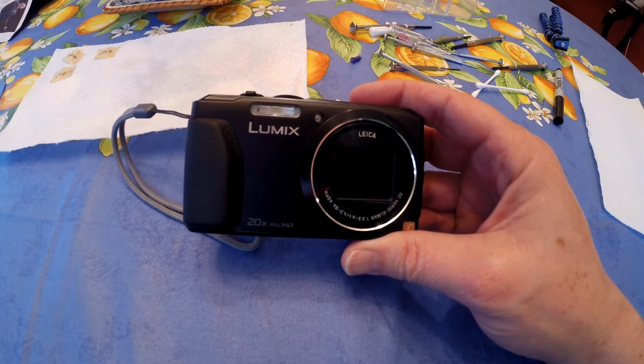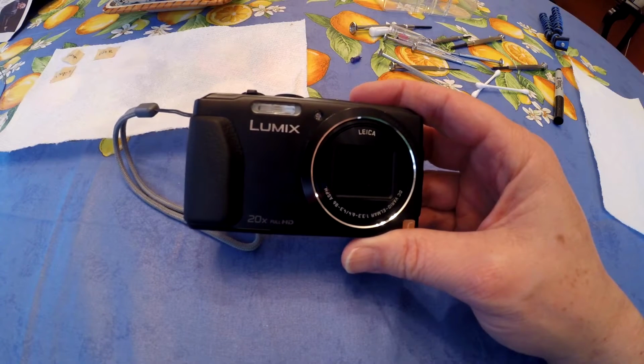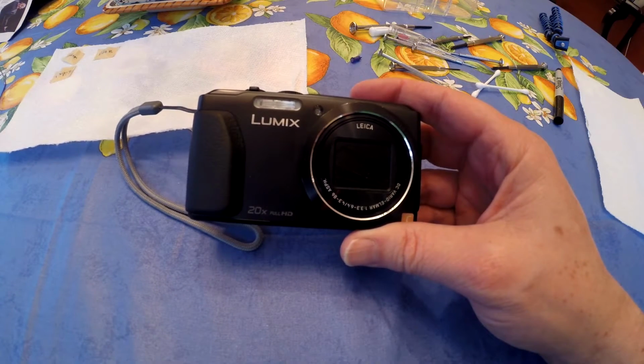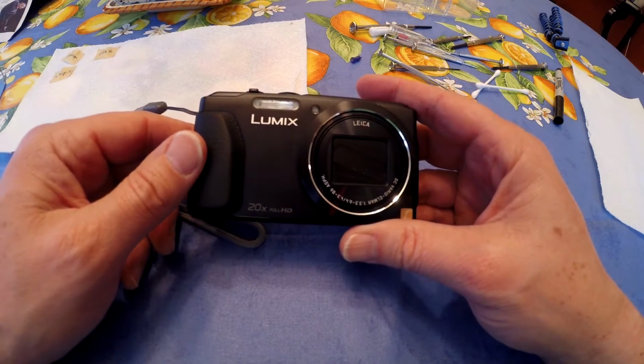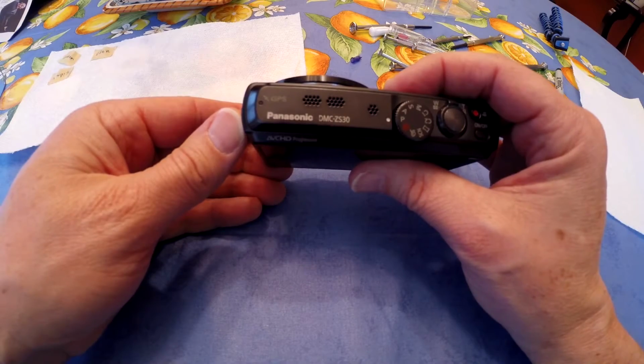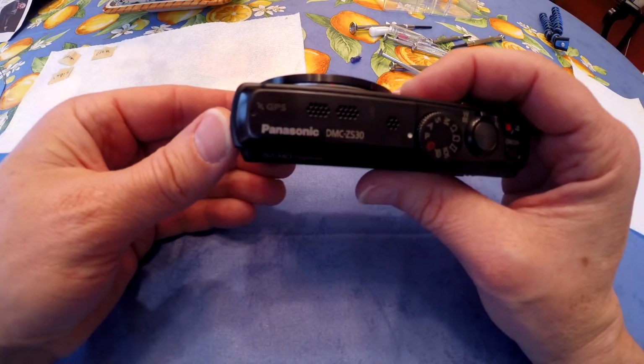Okay, today I'm going to show you how to clean the sensing element in the Lumix. It's the Panasonic Lumix DMC-ZS30. Here's a before picture, and you can see the two pieces of lint, and then you'll see an after here where you'll see the lint is gone. So it does a pretty good job.